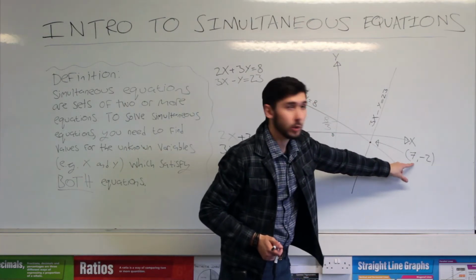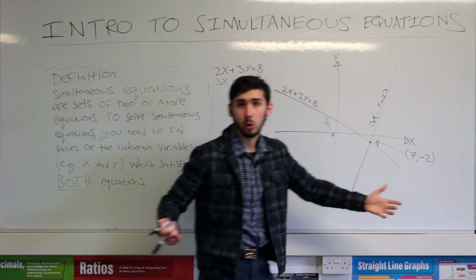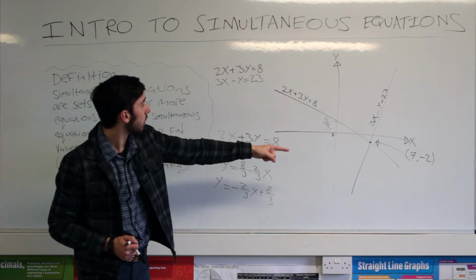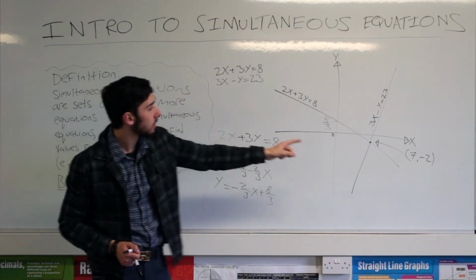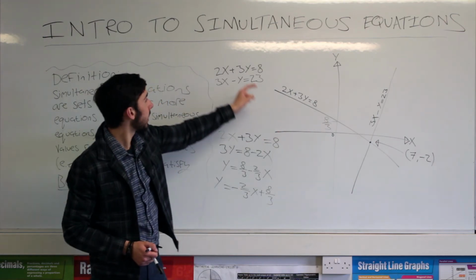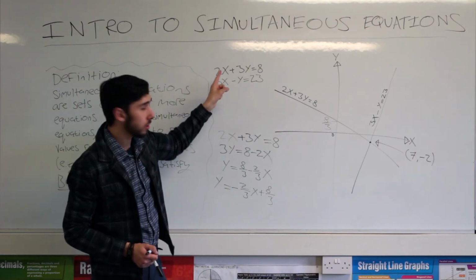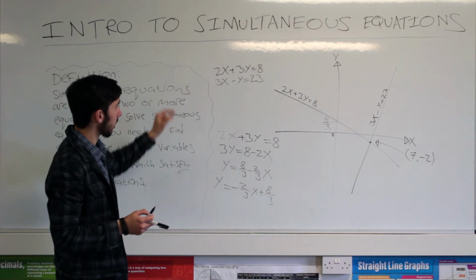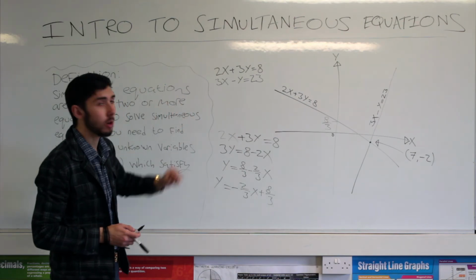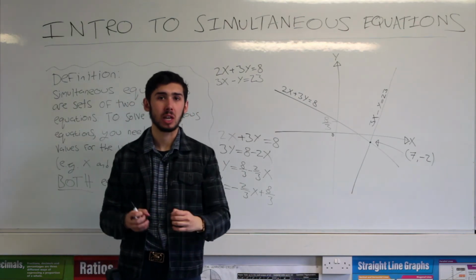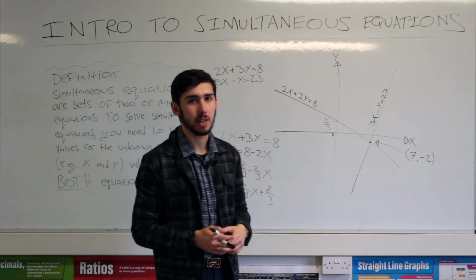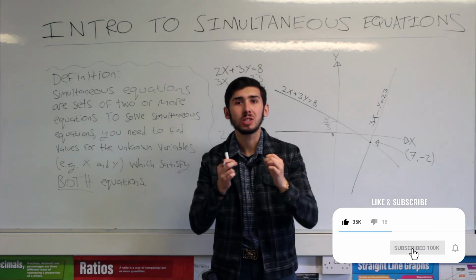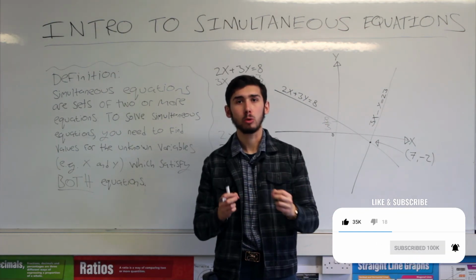This is the x coordinate. This is the y coordinate, of course, which means if you were to substitute x equals 7 where you see an x and y equals minus 2 where you see a y, those values for x and y will satisfy the top and the bottom equation. They will both be true at the same time. That is what a simultaneous equation is, okay? You need to find x and y values that simultaneously satisfy both equations, okay?